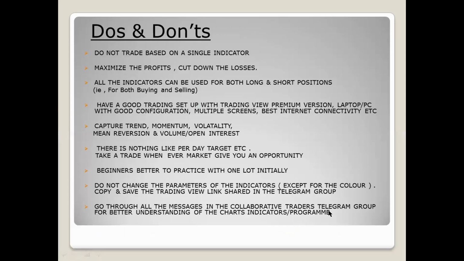So that's it. Now there are a few general things which I would like to share with you. The do's and don'ts. Do not trade based on a single indicator. That's very important. I explained all the indicators one by one, and at a time, in most of the slides I showed you only one indicator. Why? Because we should not get confused between several indicators. But our trade decision should be based on multiple indicators. We should maximize the profits and cut down the losses. All the indicators can be used for both long and short positions, meaning for buying as well as selling.